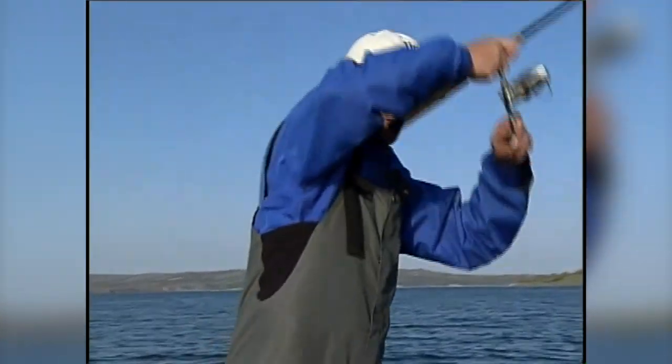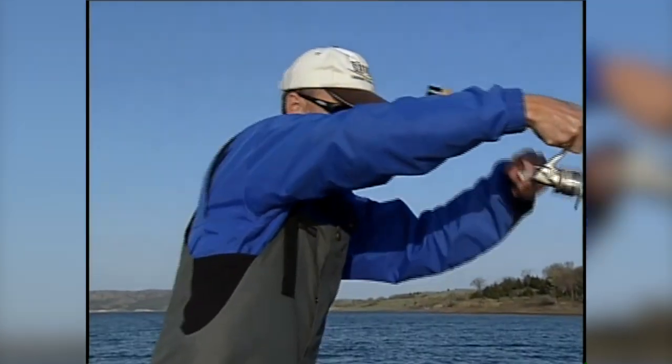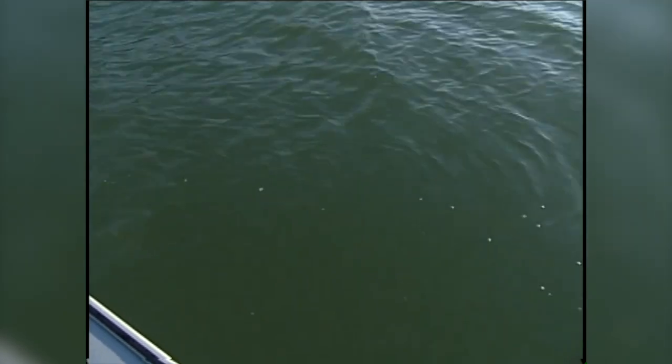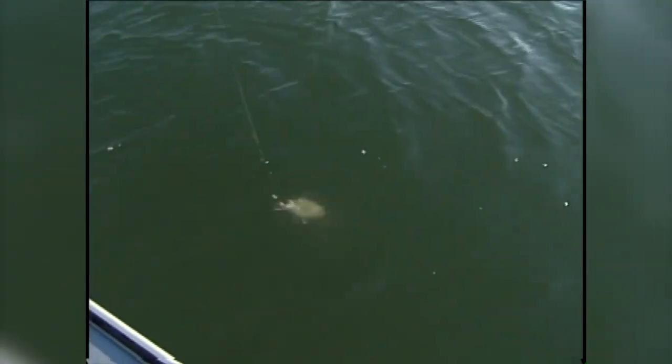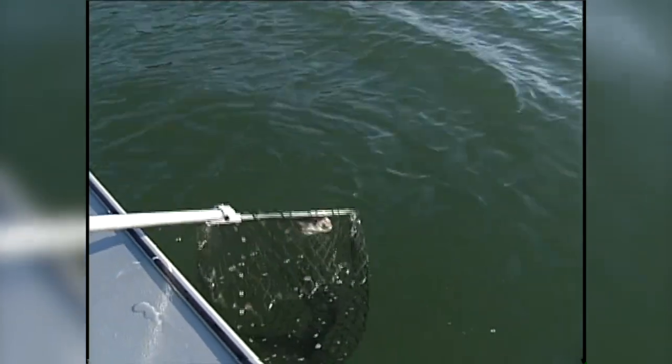Jeepers, wasn't hardly paying attention, and all of a sudden I feel that little weight. Yeah, I tell you what. Am I having a ball or am I having a ball? I'm having a ball. There he is. Yeah, he's not as big, but a nice eater. That's about a 16 inch fish right here, maybe 15 and a half, 16 inches. Just a wonderful eater. Hey, you know what, folks? And the bite, they're really hitting light.